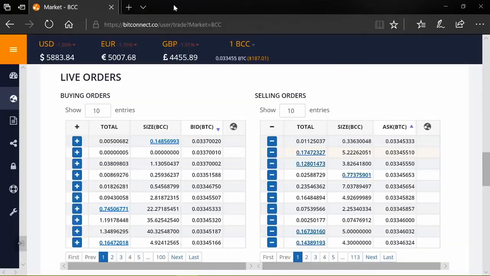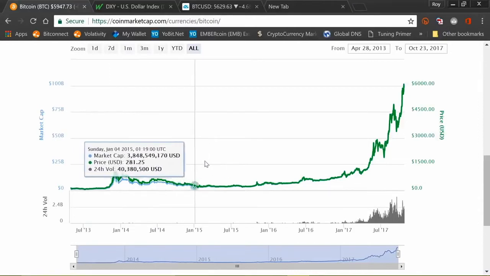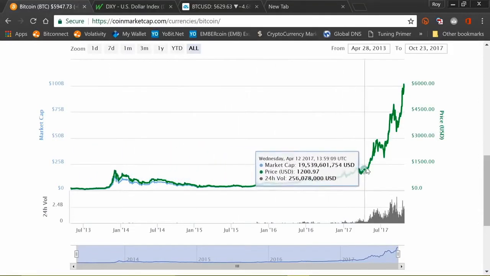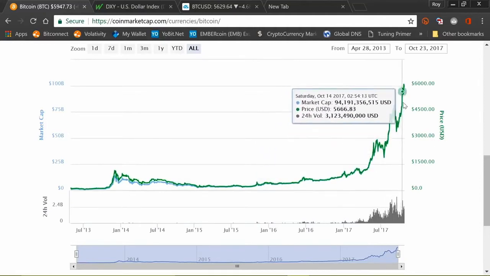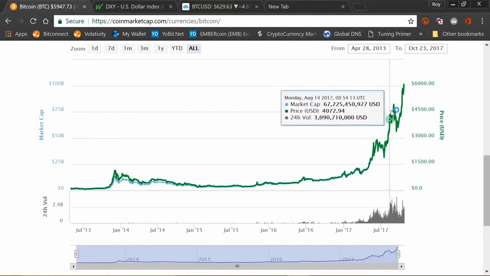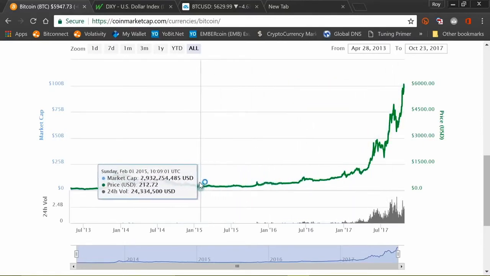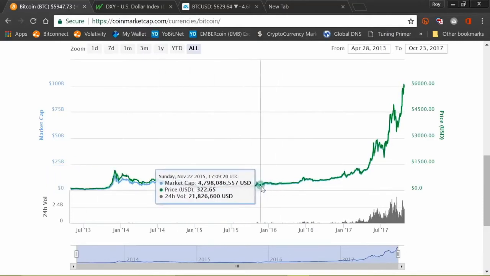So let's get rid of the market cap and let's get rid of this. Now let's look at these bubbles that we keep looking at. So we're told all the time Bitcoin is in a bubble. Yeah, Bitcoin, look at that, it all drops and goes up and goes up and goes up, and then it drops and it goes up and up and up. You notice the trend, it's always going up, and it hasn't always gone up. Look at this big void over here from June 2014 till the early part of 2016.